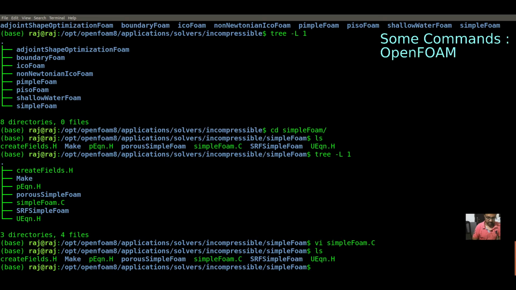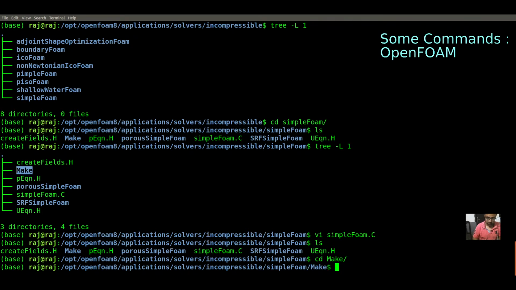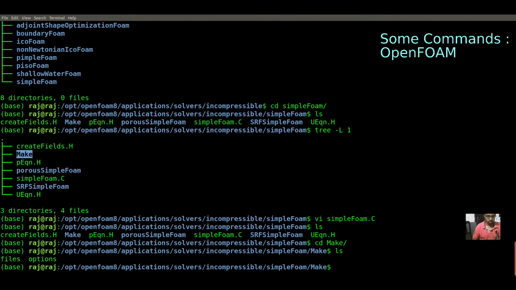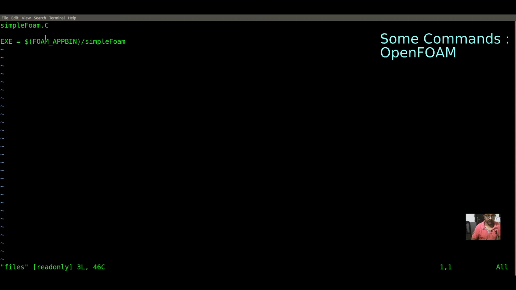Let me show you what is inside the make directory. There are two files: files and options. You can see the difference here. Like I said earlier, there are two ways.